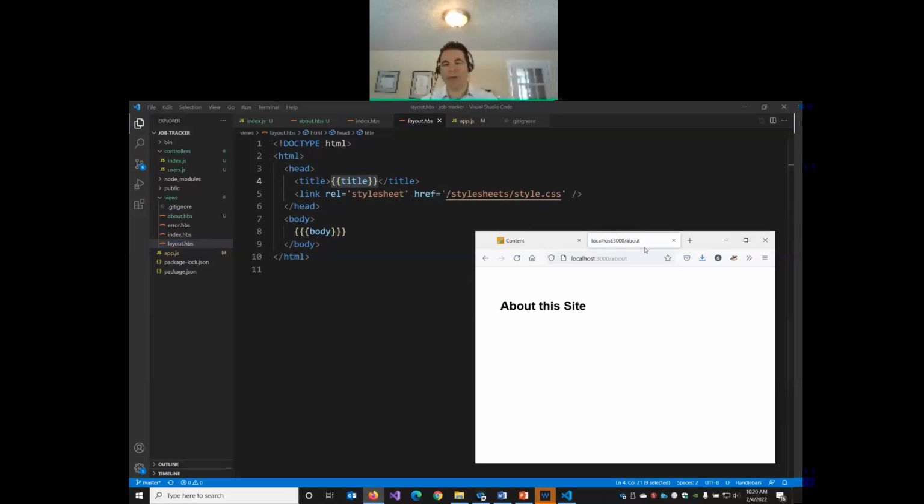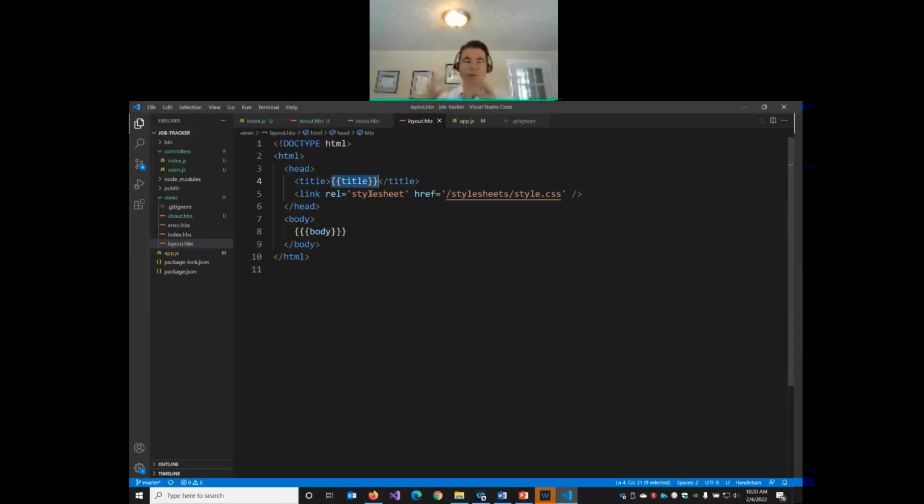But because we haven't provided any value for title in our about method, let's go back to our controller, it just shows the URL instead, which is obviously not great for SEO. So this title variable, we haven't had to code it. It's here by default. The Express generator already is setting it up to display the page title.